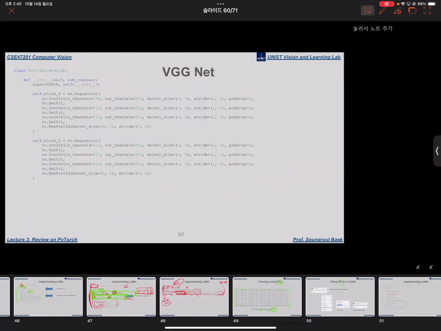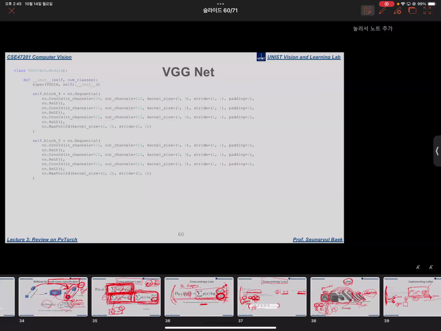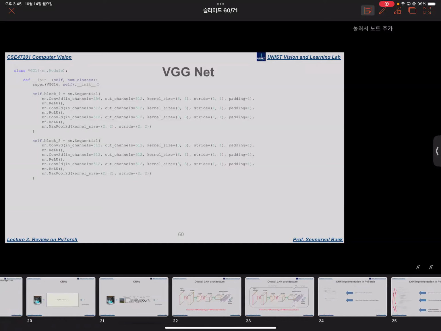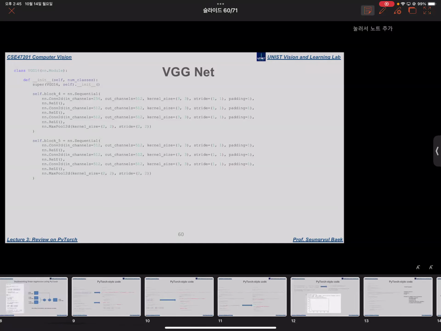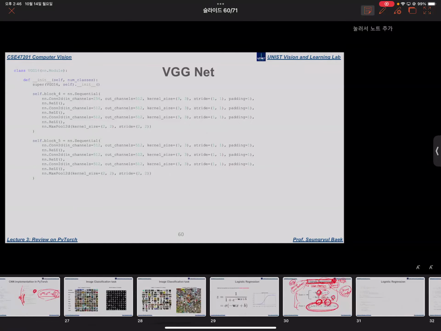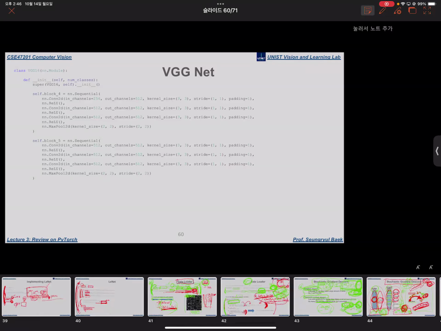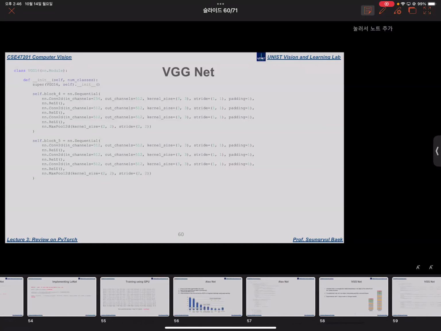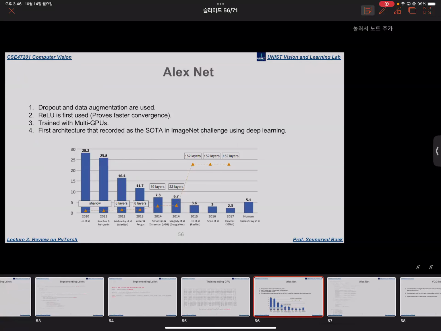Actually, we learned this previously. Before 2012, the algorithms were not deep learning algorithms but shallow learning algorithms based on the SVM.